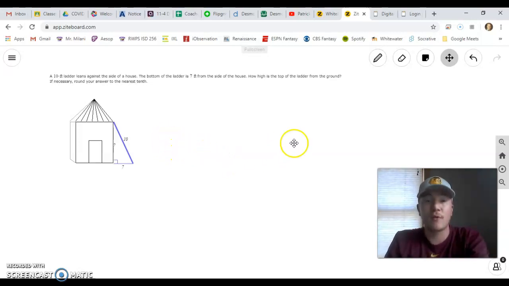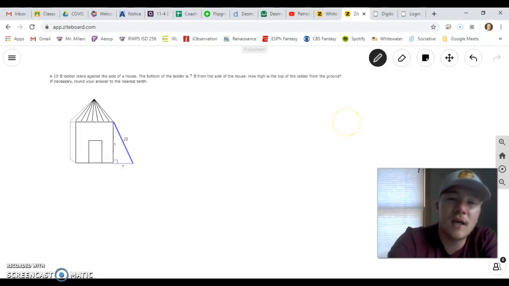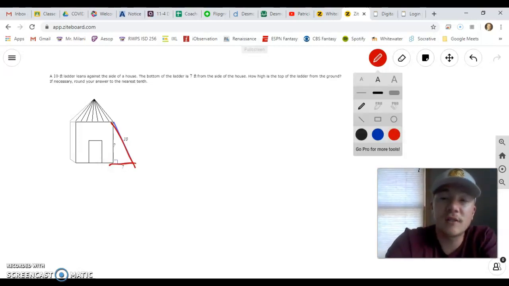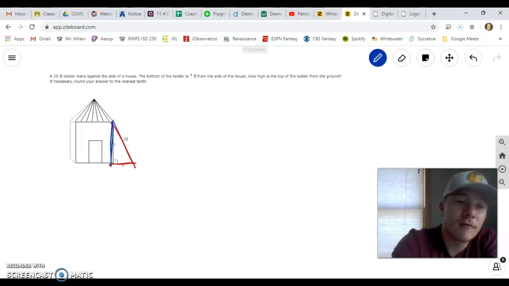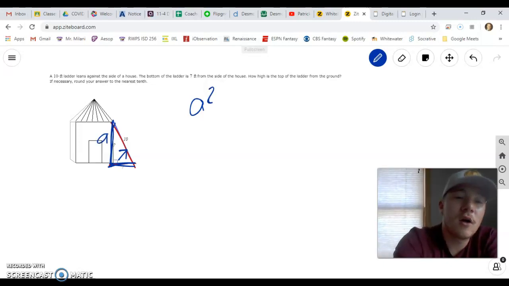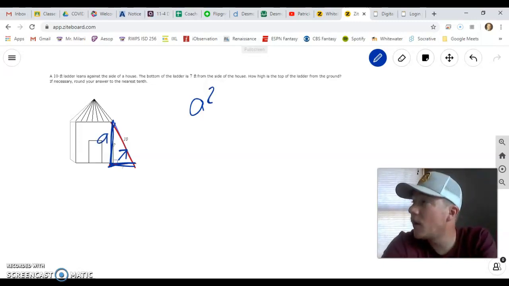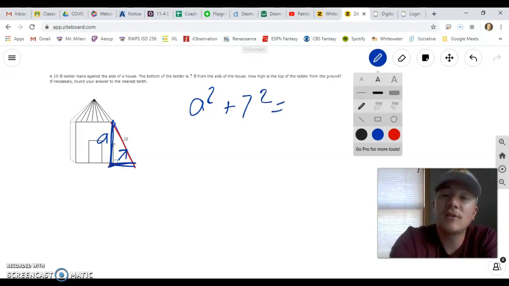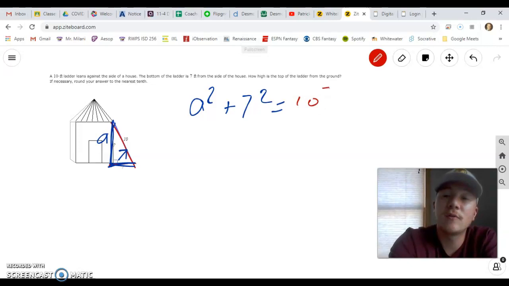Okay, so if they want to get a perfect right angle here, they know that this diagonal from the top of that frame to the ground is 10, and then they measured out 7 feet on the bottom. Now they're looking for this leg. Okay, they're looking for that leg right there. This 7 is also a leg because the right angle is always across from the hypotenuse. So your equation, I like to always call my missing side A, is going to be A squared plus 7 squared equals 10 squared, because that's your hypotenuse.